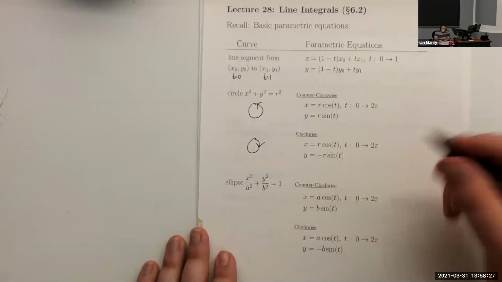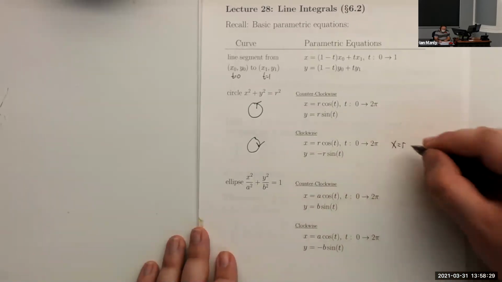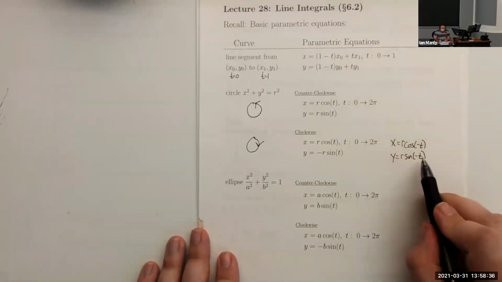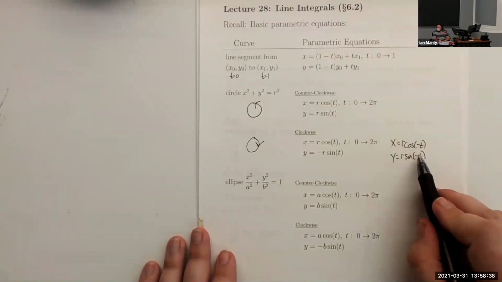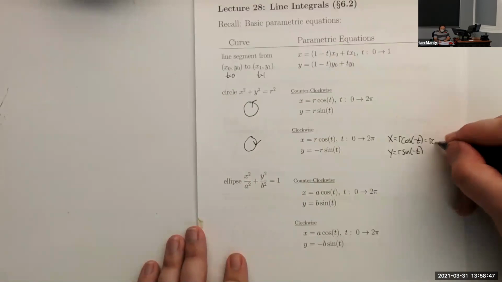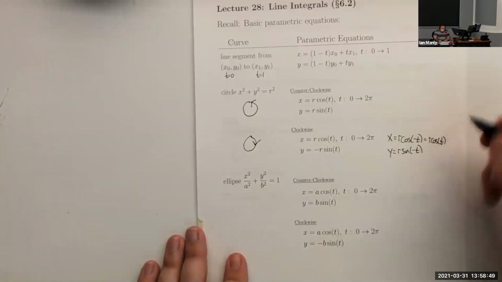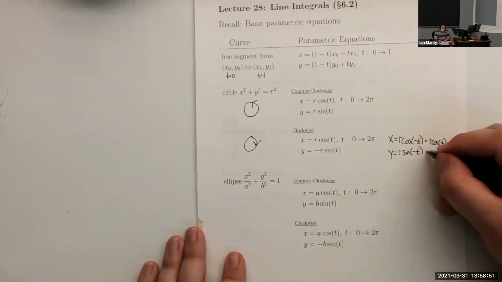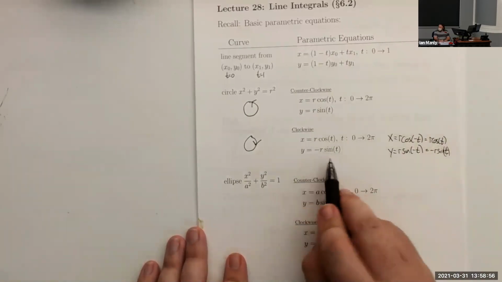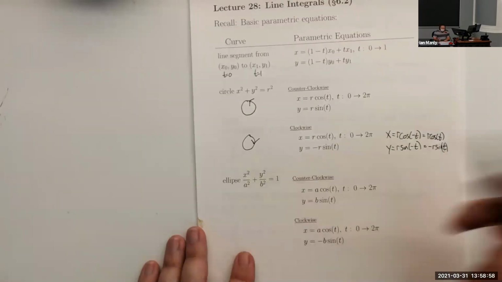Now, where do these come from? This comes from switching t with negative t. So another way of writing this is like this. When we increase t, we'll go in the opposite order here. But remember, cosine is what's called an even function, so it eats its negative signs and gets rid of them. And sine is an odd function, so it spits out its negative signs. So that's how we get the form that's written right here.